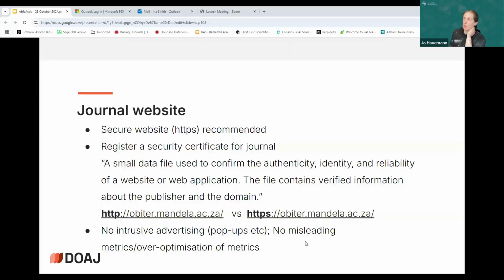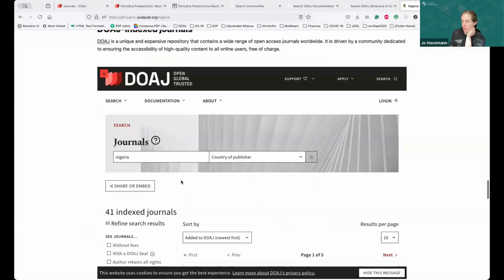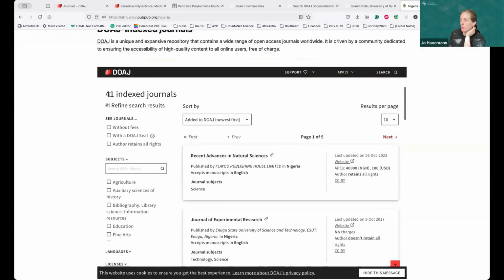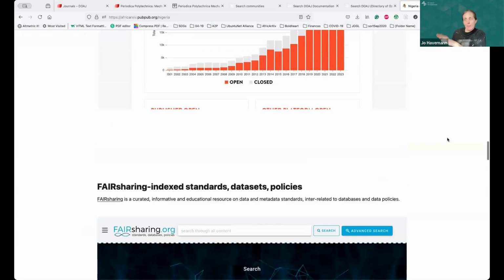Oh, great. Yeah, I just want to scroll down to give you a snapshot without going into details. You also find the DOAJ preview for Nigeria. Remember how earlier we said we can also look through DOAJ by country. You go to country of publisher on the journal tab and type in Nigeria, and then it gives you 41 indexed journals in DOAJ. Remember, AJOL listed 322. DOAJ has quite rigid quality criteria, but it doesn't mean that all the other journals are non-legit. They just need to tweak a few things to then resubmit to comply with the actual criteria of DOAJ. But now back to Aina.